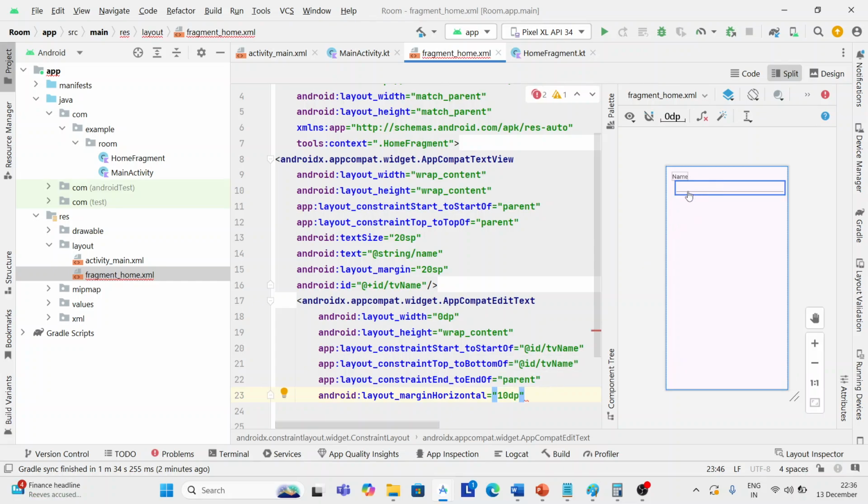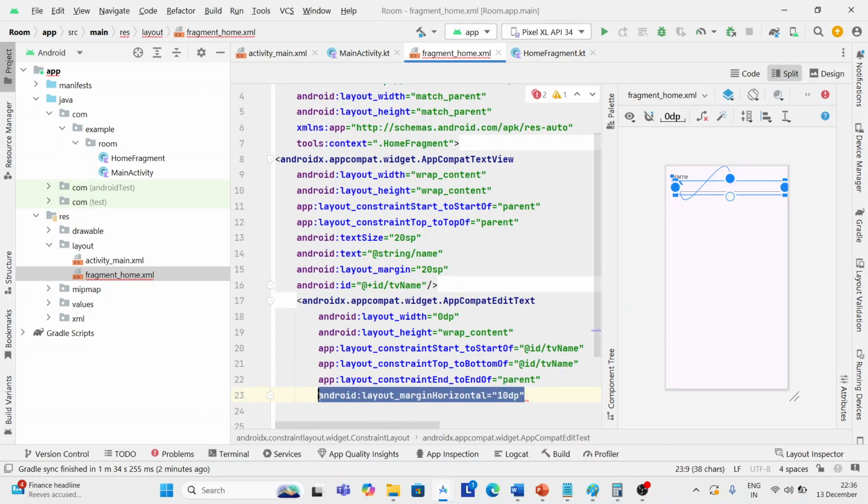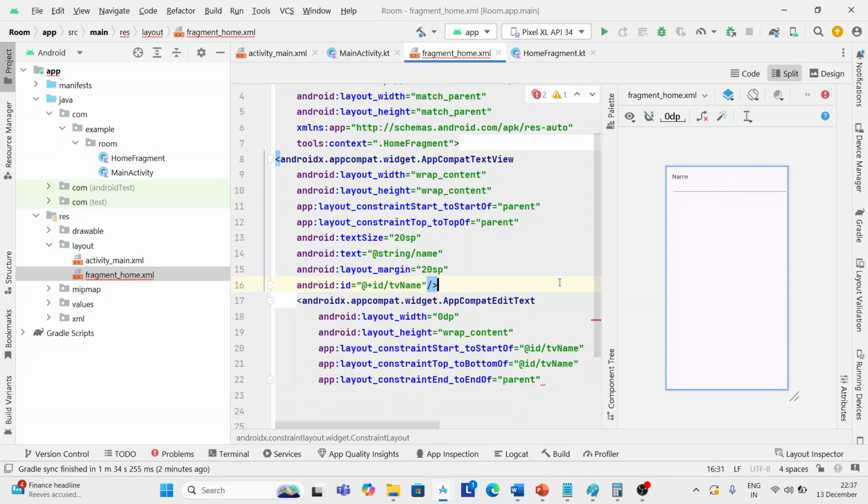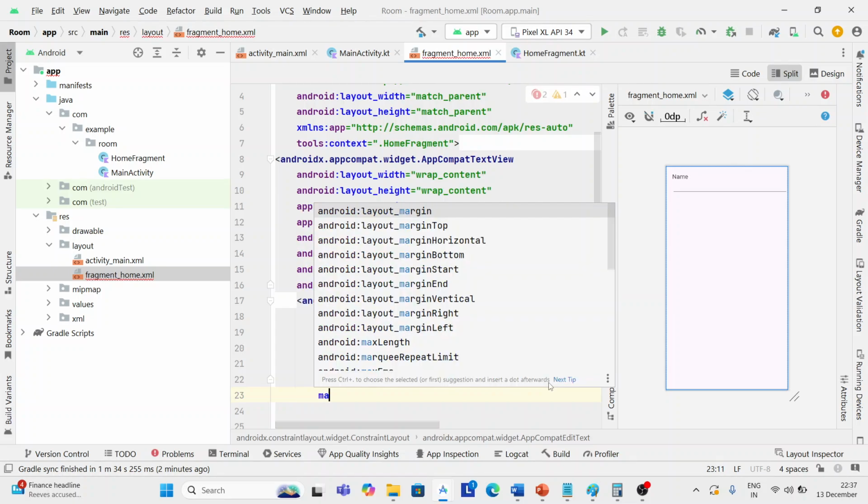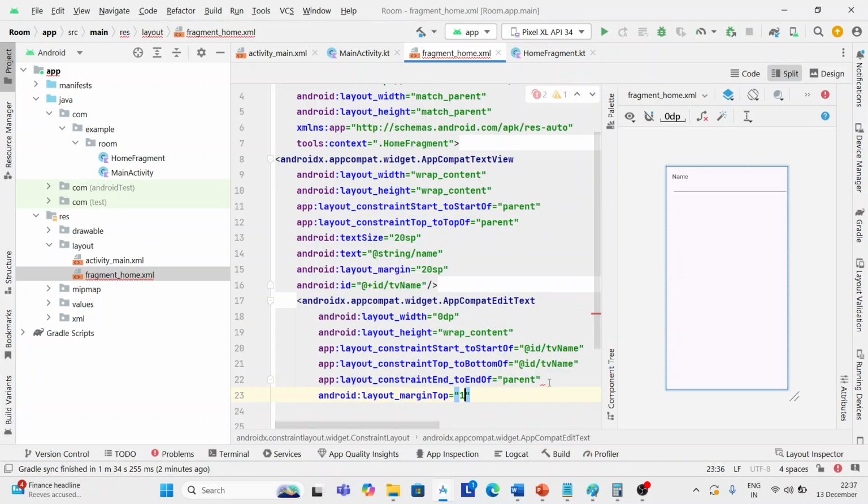Let's remove this line. As you can see, now it is okay. I can also give some margin top. Let's give margin top over here, let it be 10dp.